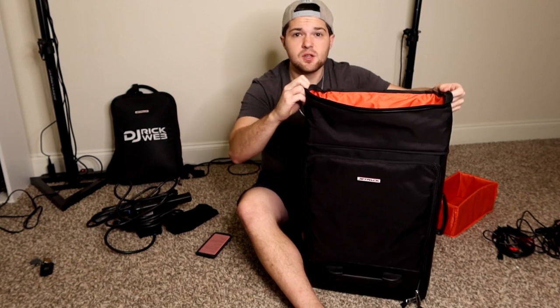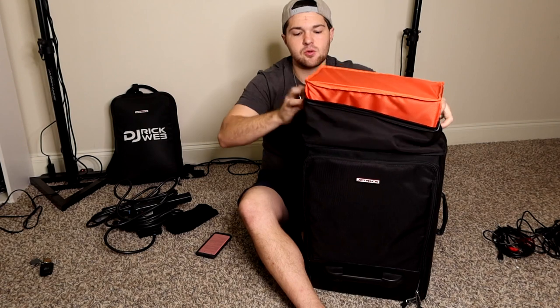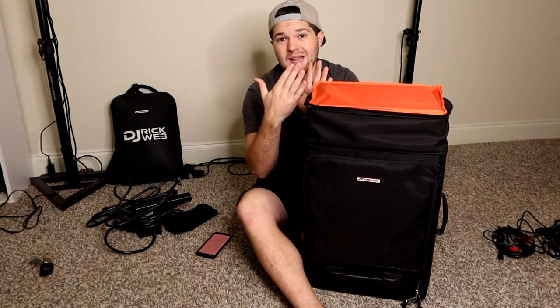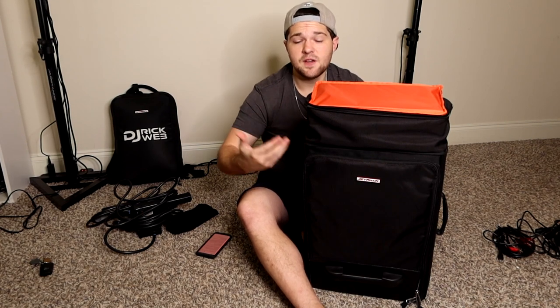Then if you wanna fit a bigger controller, such as an SR, an SR2, or a 400, you use the expansion to go like this, and you put the box upside down on top of the actual controller to keep it padded. So just like that, with the padded box upside down, you can now fit an SR2 in here as well. And an SR2 is gonna be a lot thinner than an S9, so you're gonna have a lot more room on the front side to fit more of those cables, laptops, stands, etc.